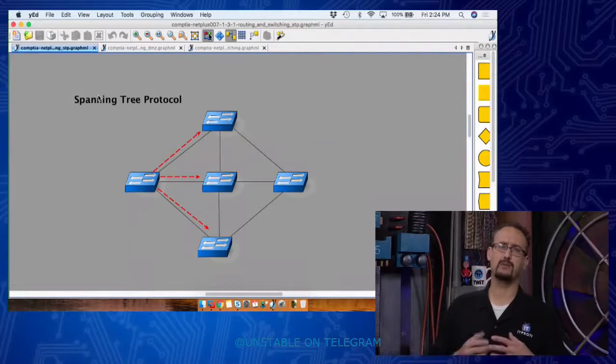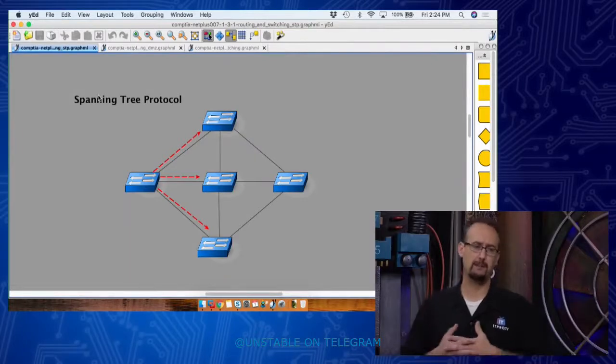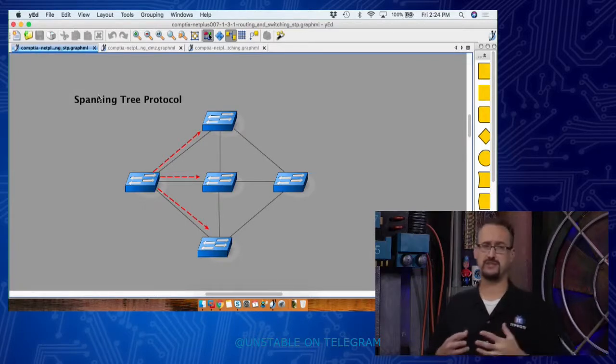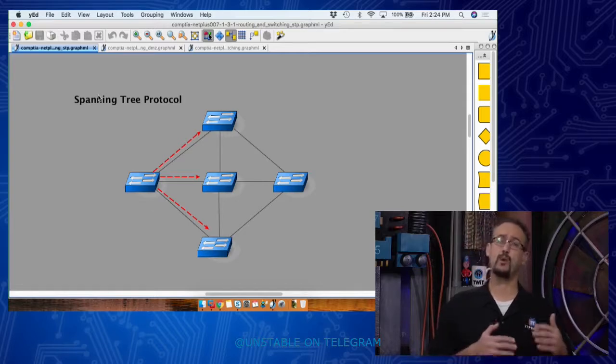Not only do they saturate our networks with unnecessary traffic if only one destination is really needed, but the other problem is that when you have multiple switches servicing a larger network, a larger LAN, one switch might send a broadcast communication. And I tell you what, let's go ahead and explain. I've got a little diagram here. If we get too many broadcasts, we can get what's known as a broadcast storm, and it causes what's known as switching loops. In order to stop this, we use something known as STP, or spanning tree protocol.